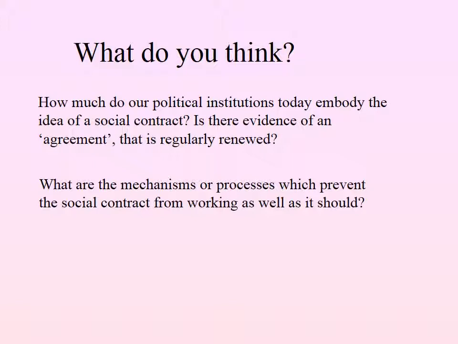What are the mechanisms or processes? Even if we select political alternatives, is it true that there are mechanisms within the political process that prevent politics from being the execution of the common will? So what are the barriers to that? What does the media do? How does it promote government? How does it interfere with it, as a lot of people claim it does? And what are the exclusions within society? What are the differentials among race, class, and gender? And how do these affect people's ability to have a say and to be excluded or included in the process? So those are the things that we should bear in mind when we evaluate what the theory says to us today.